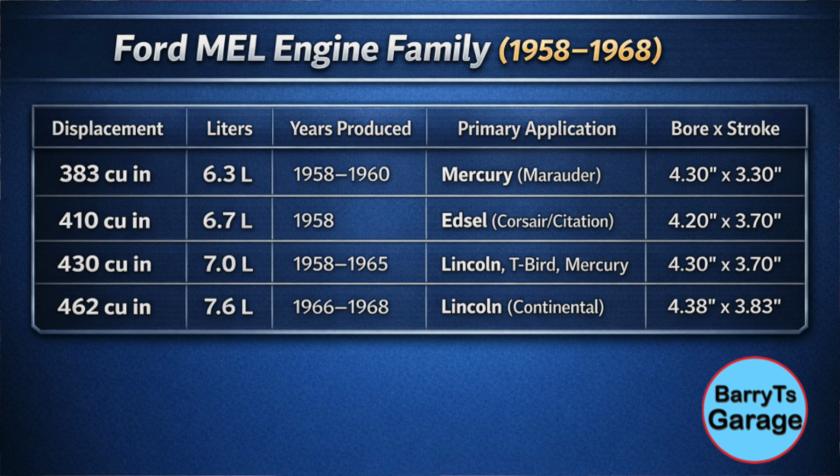Well, I think like the 430 is what comes to my mind. That's what I'm talking about. The Marauder motor. Yeah, that was a strange motor. I don't know anything about it because we didn't see very many of them. We've had some torn apart in the shop just the other day. Remember, you had a video. We had a 462 Lincoln, kind of on the same family. And the 430, and I think didn't they make a 410? I don't know anything about those motors.